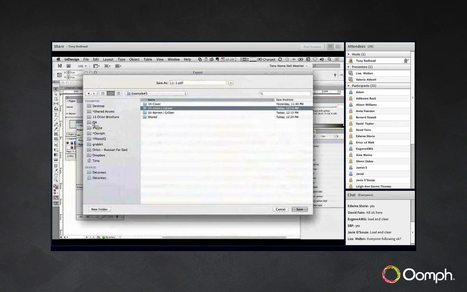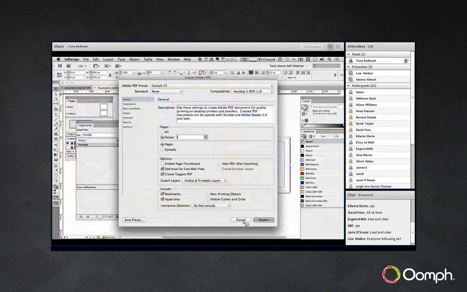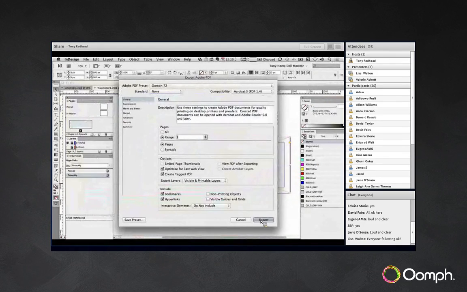And what range is that? Sorry, it's page 4. S1-1, save that, range 4, export.